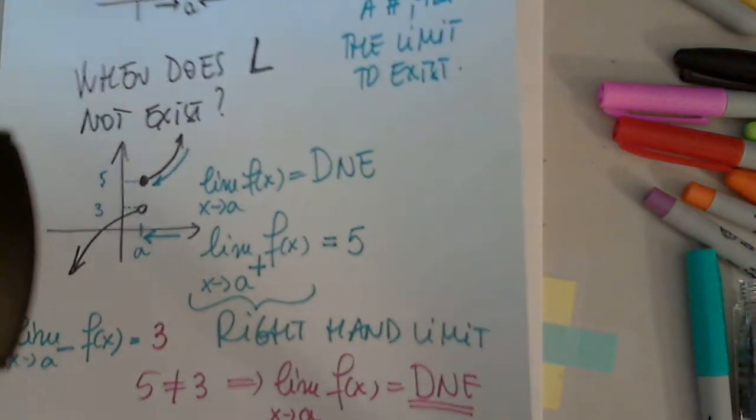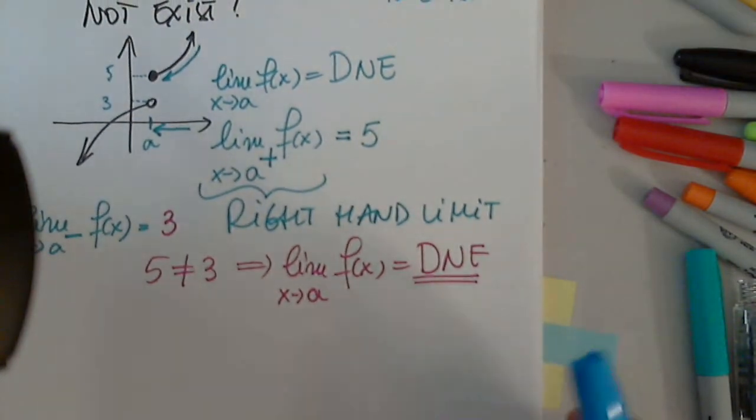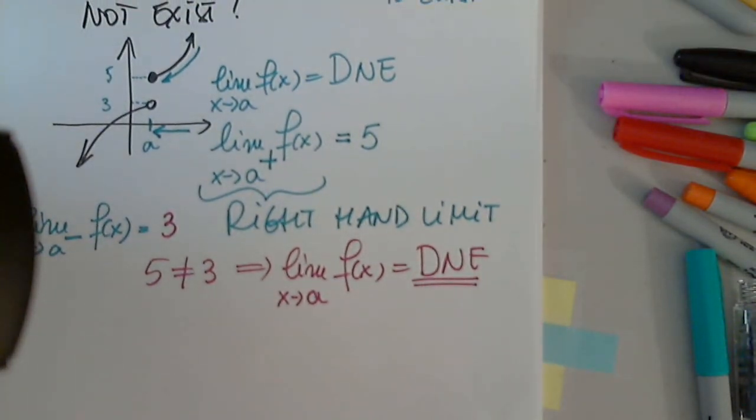Do all limits have to be described as coming from the left and from the right? Do we always have to say this is the right limit and this is the left? It depends on the problem. It's a very good question. I may be asked to find the limit from the left only, or from the right only, or from either side, and then I have to look at both. Okay, very good question. Thank you.